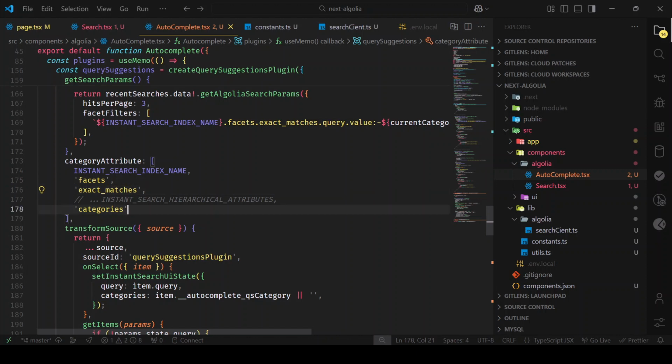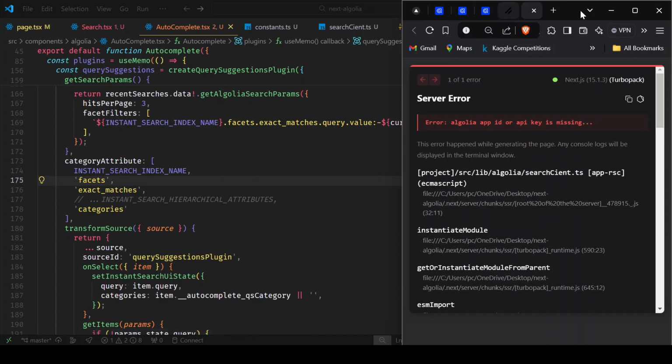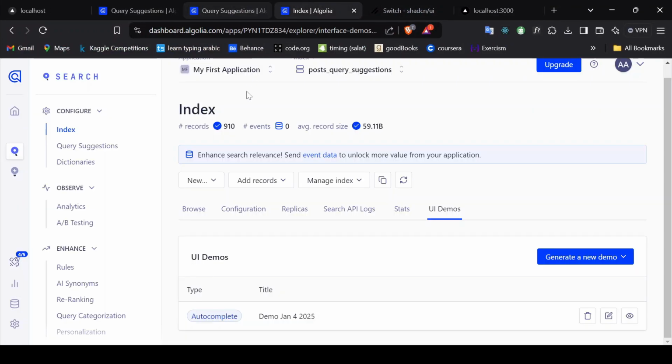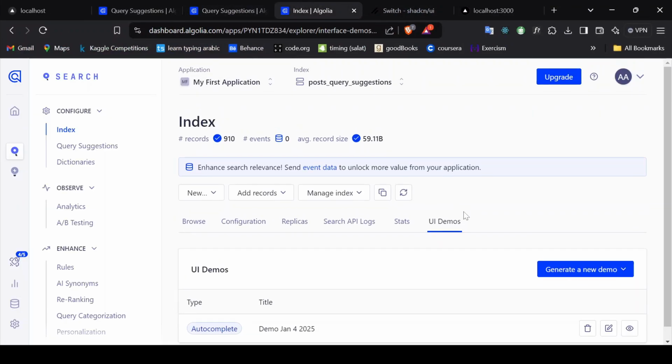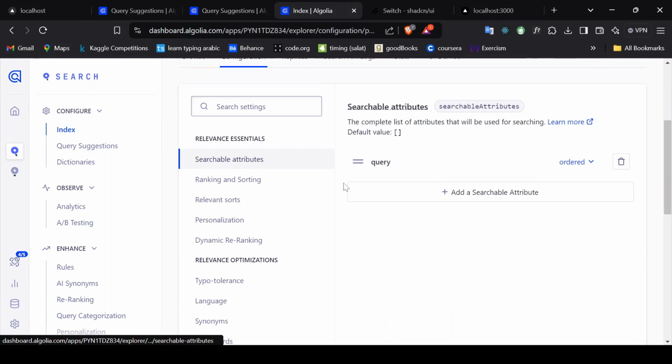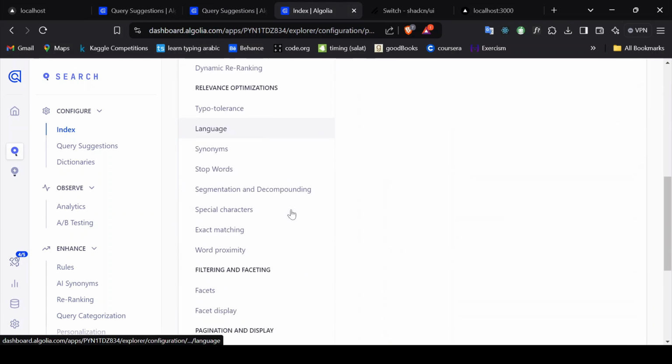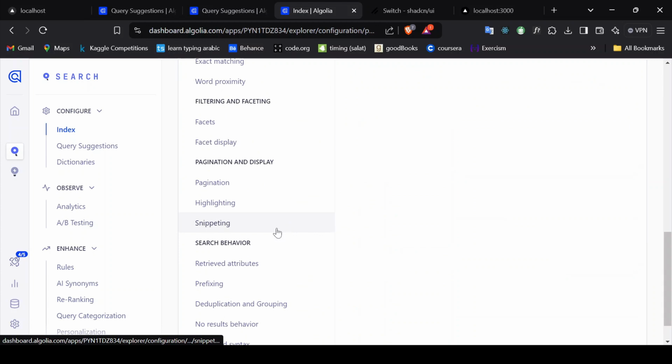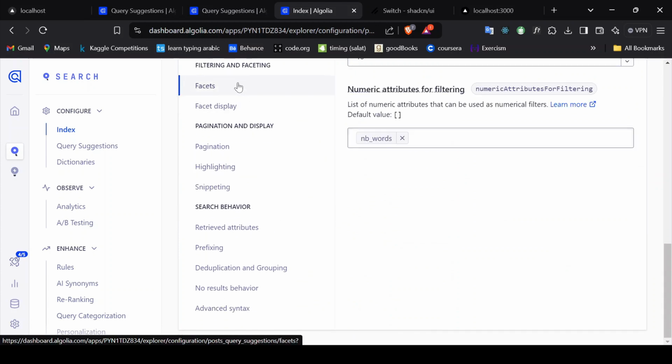Categories. Category attribute is the attribute that we created earlier in the suggestion. Okay, manage index. In the configuration, there is category attributes. Where is the category attributes?